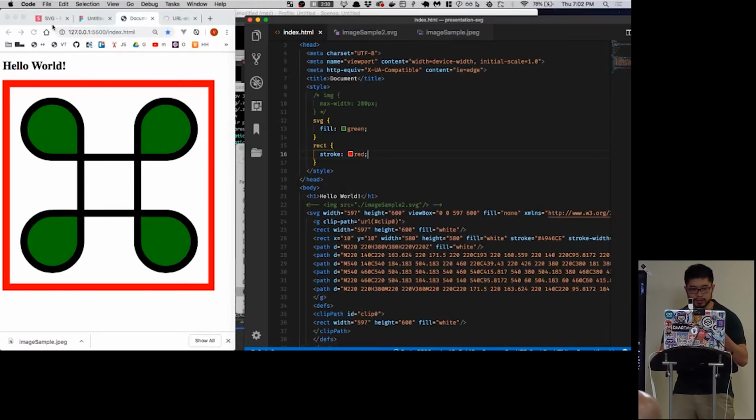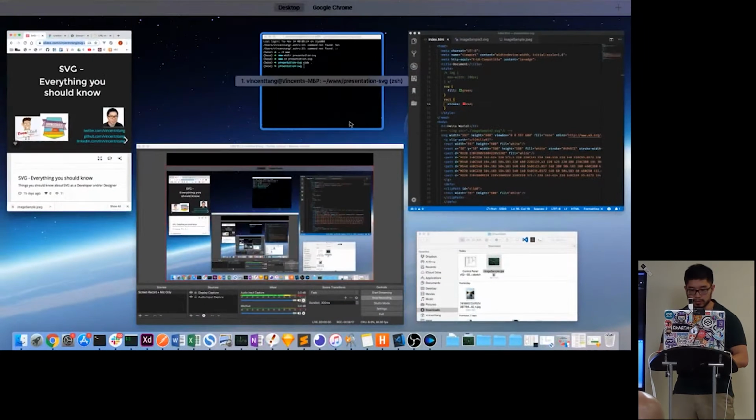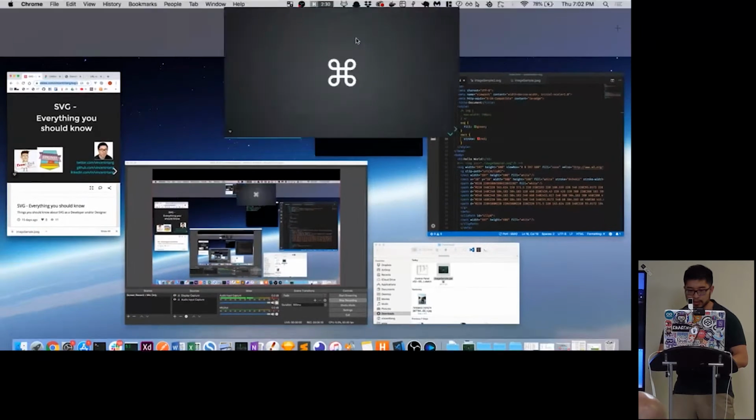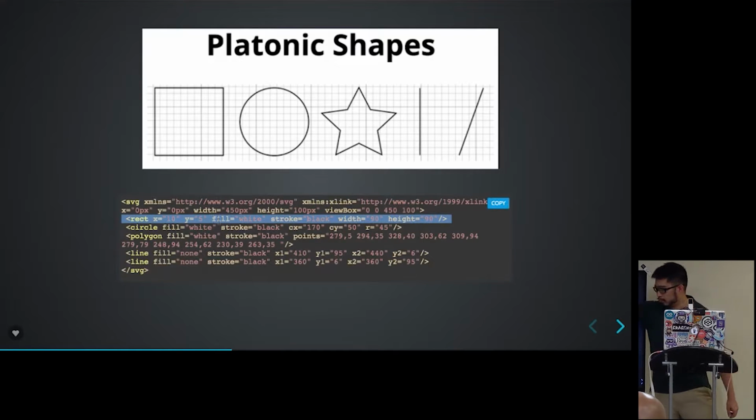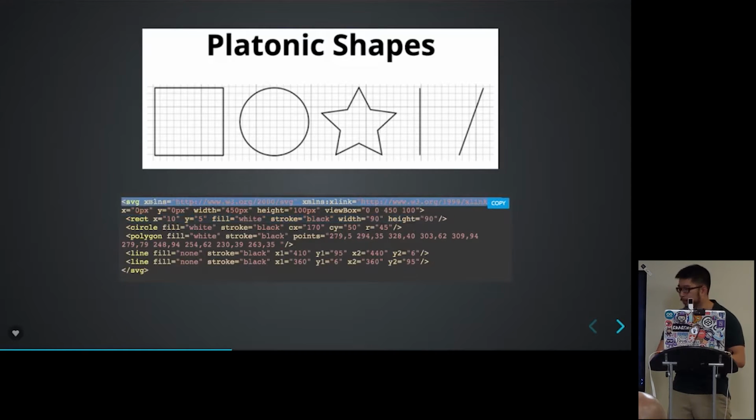Let me go to the slides again to see where I'm at right now. With SVGs, there are two different types. Well, actually, two different groups to explain it more properly. You have SVGs that you can hand code. These are things like, I want a rectangle right here, and you literally just define the rectangle. You define the SVG wrapper element, then the rectangle, and then the closing tag.